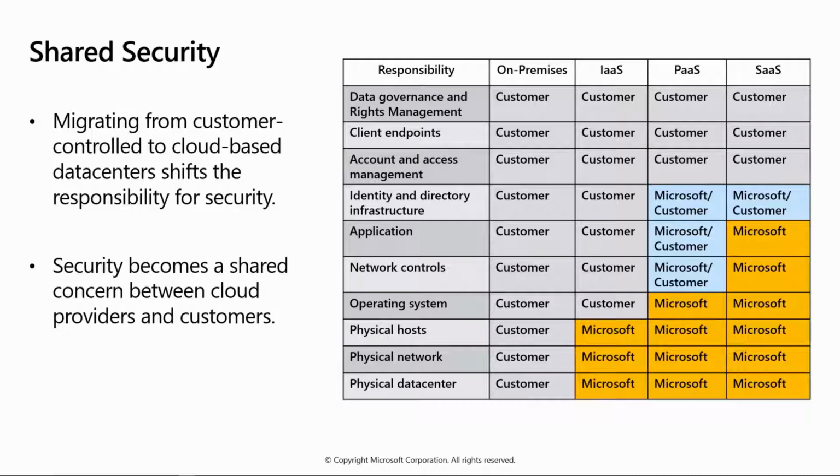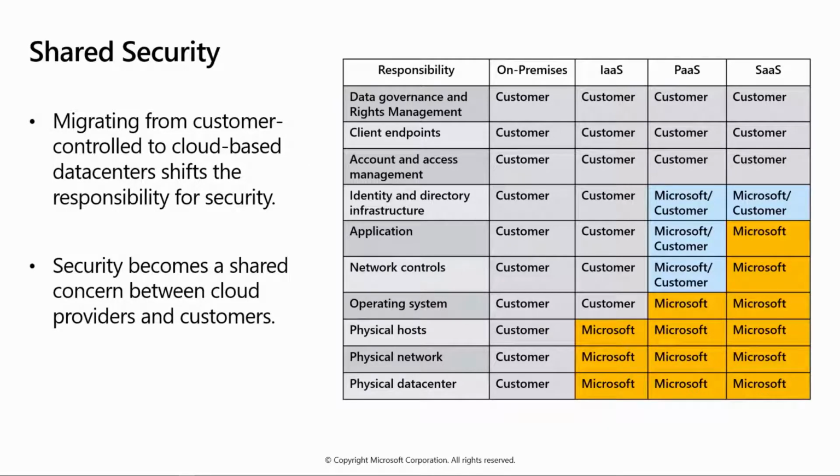So here in this case, they're taking care of the security with the application and the network controls. But again, you have that shared responsibility with identity and directory infrastructure. But I want you to look closely at this graph. No matter the cloud deployment type, you always own your data and your identities, and you're responsible for helping secure those data and identities.